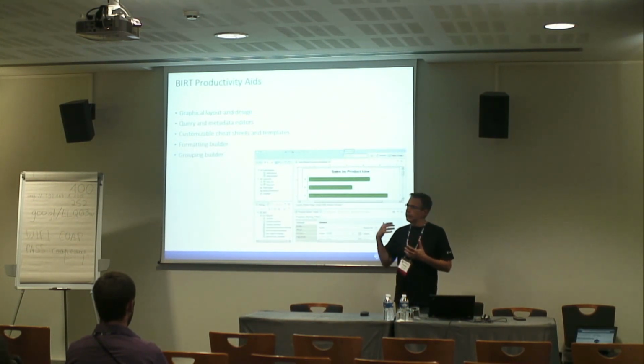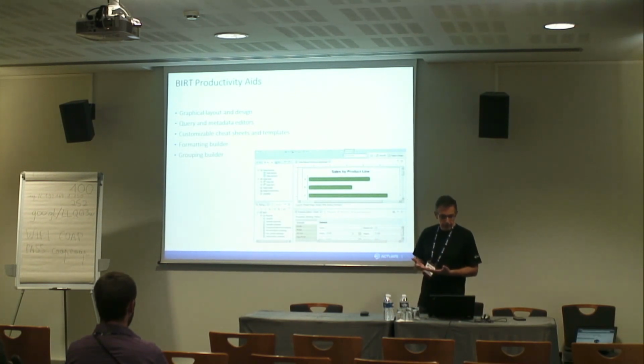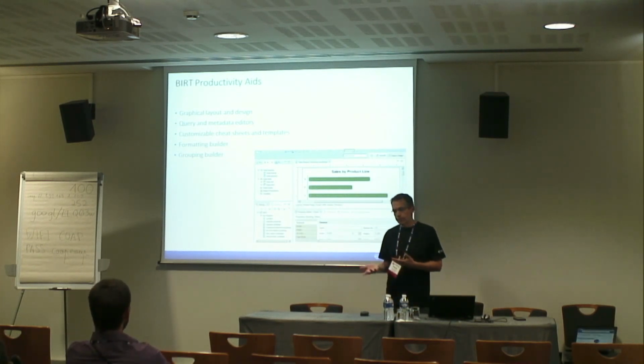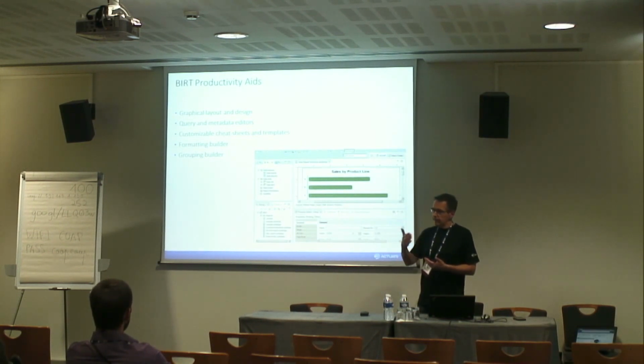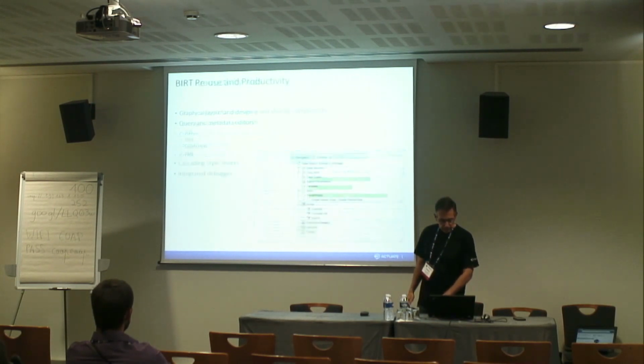All this, as I said, comes in the Eclipse environment. So it's very much graphical oriented, lots of drag and drop of elements on the page. It's customizable through cheat sheets and templates. You can start a report by having a template. If you have many reports that will look the same, it's a good idea to do that. And there's a concept of reuse through libraries. Libraries support publishing and sharing components.